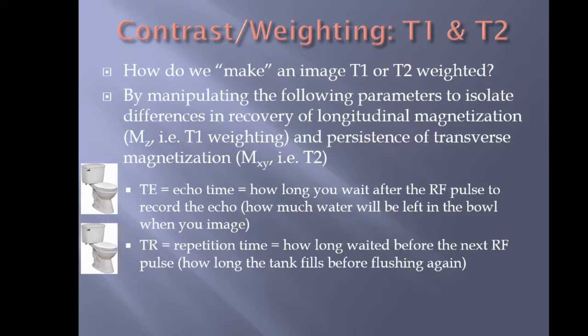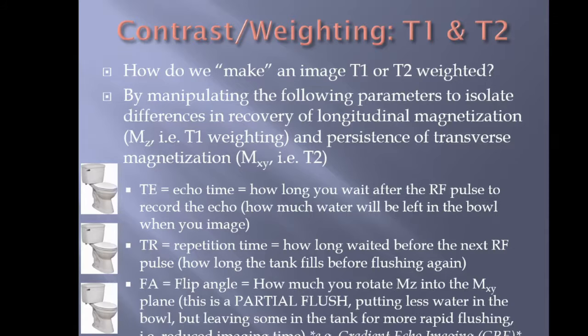Now in the real world, if you flush a toilet and then try to flush it again right away, you won't even get a flush because the water hasn't rebuilt. In the imaging world, that's like doing a short TR. If you've waited a short TR, you flush and you can't flush again, you're going to get zero signal. But remember, each pixel is its own toilet. So if you have 128 by 128 toilets, some of those toilets are going to have really big pipes hooked up to their tanks, and that's things with a short T1. So water's going to pour right back in. In some pixels, you could flush right away. That's where you get T1 signal.